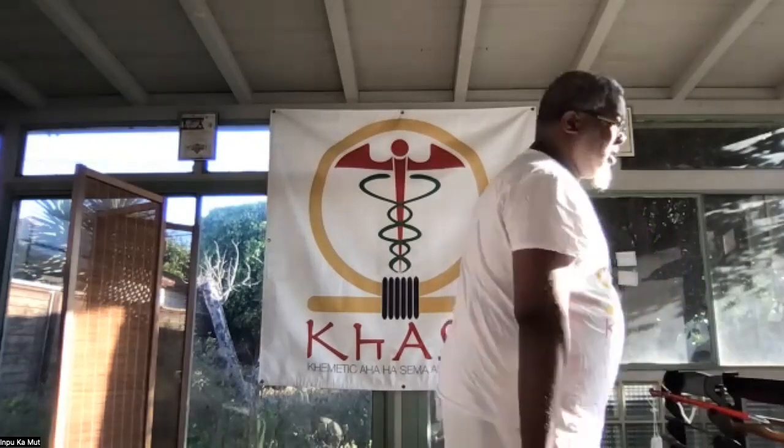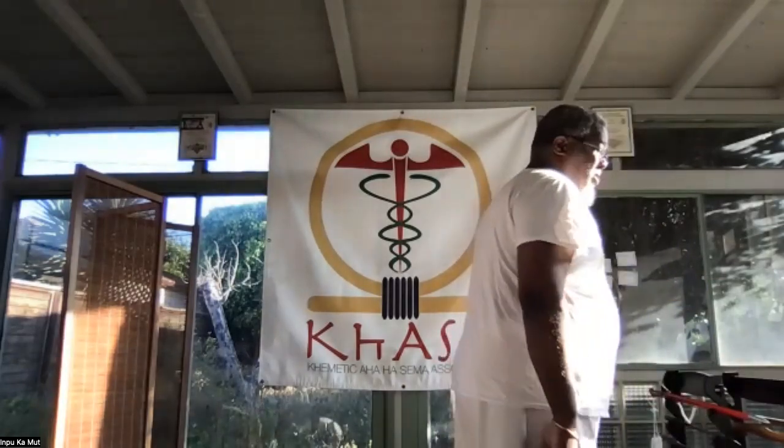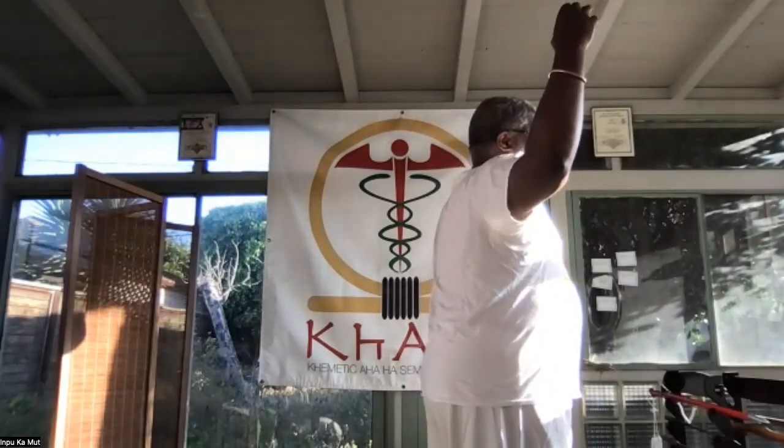I'm in the pyramid hands. And bring it in, shake it out. Okay, we're gonna go right in, feet parallel, shoulders width, into the Ka position. As you can see, it's here. Hands are aligned, body's aligned.